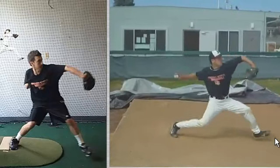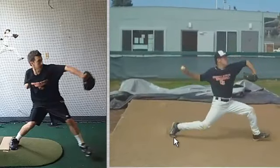As you can see here, you're landing, and you're still on the rubber. So you've got to work to achieve triple extension for a front foot strike. You've got to work better on getting into that load to help support that. And just getting more explosive also as well at the same time.